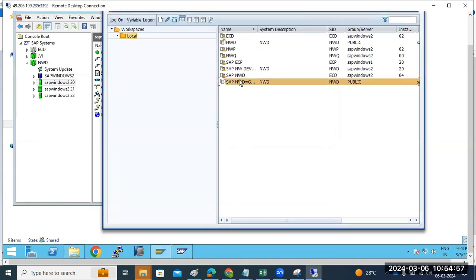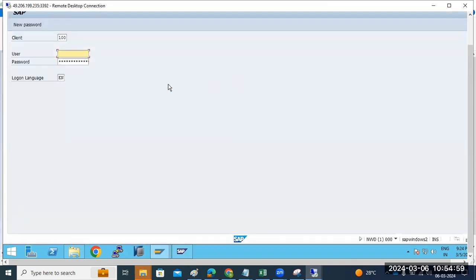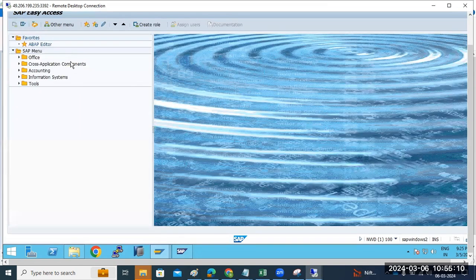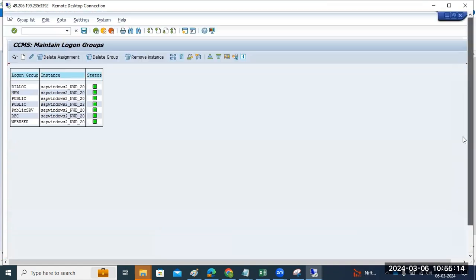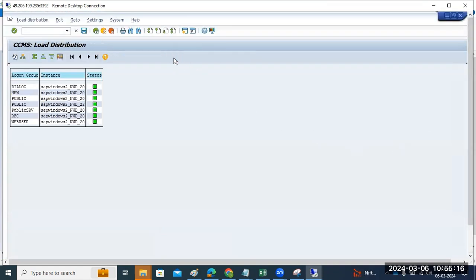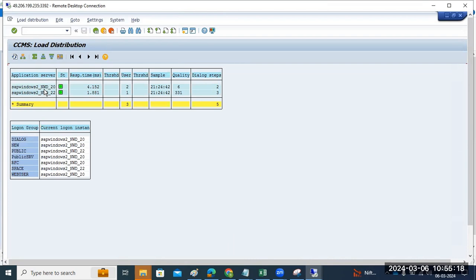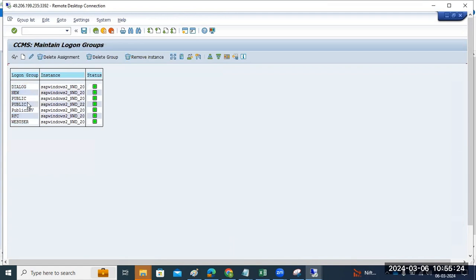Now we can log in to multiple application servers. Why? Because when two are up, your request will go to any one of the application servers. While creating, if I don't want the public group, you can remove the instance, remove the group, or delete the assignment, whatever you want, here.